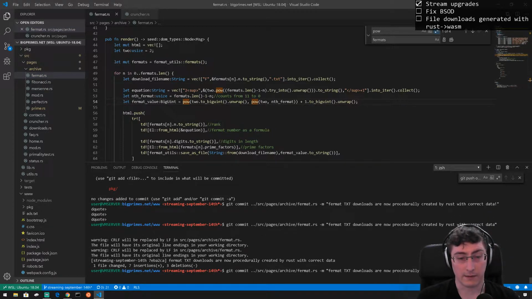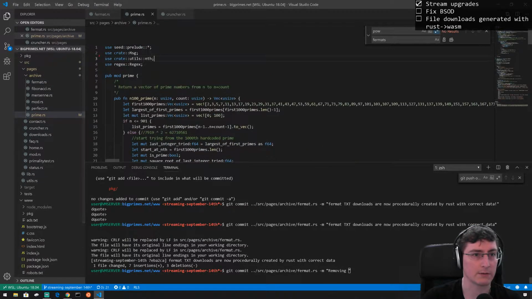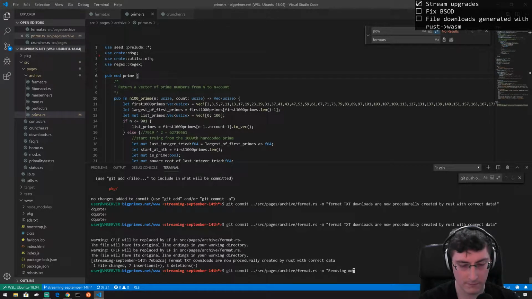And then the other thing I needed to commit was removing superfluous mentions of external crates. Unused external crates.